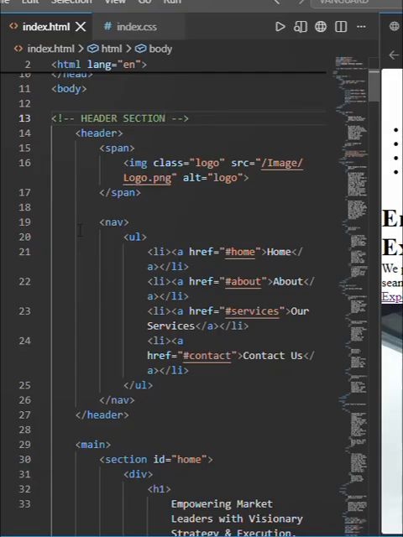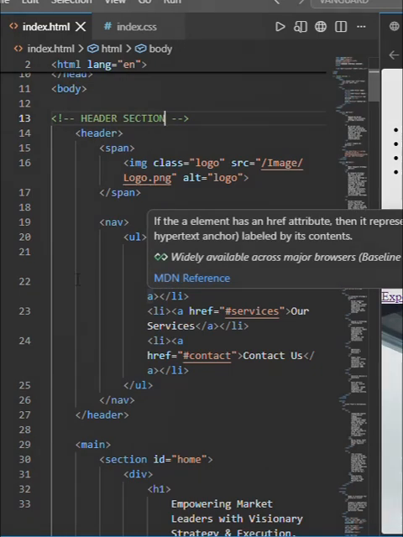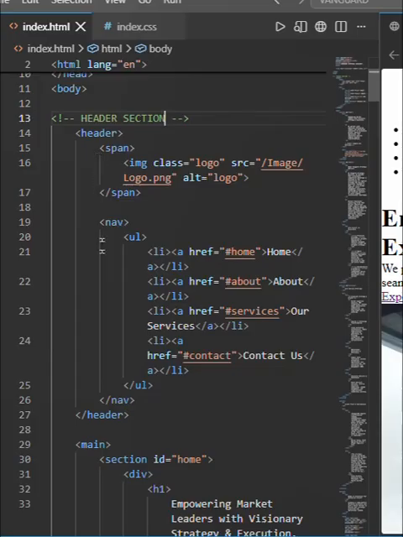So I'm going to give it, look at how it works now. The header is the parent. It's just like someone that asked me that question in our group chat today, that I talk about parent div, I talk about child div. Now in this aspect, the header is the parent. So the parent has these two children, span and nav.